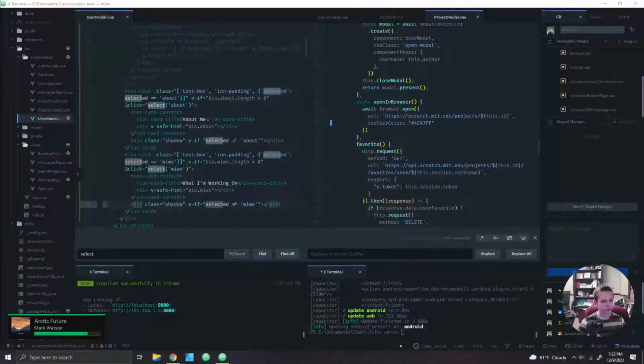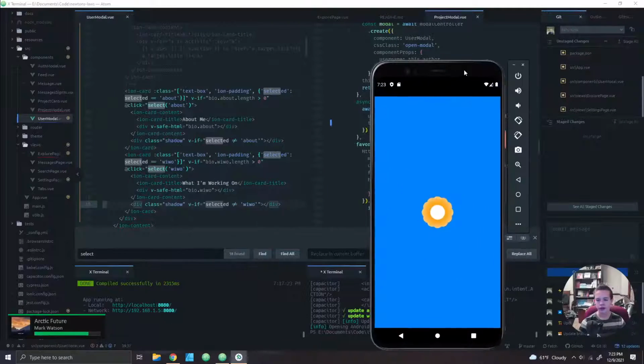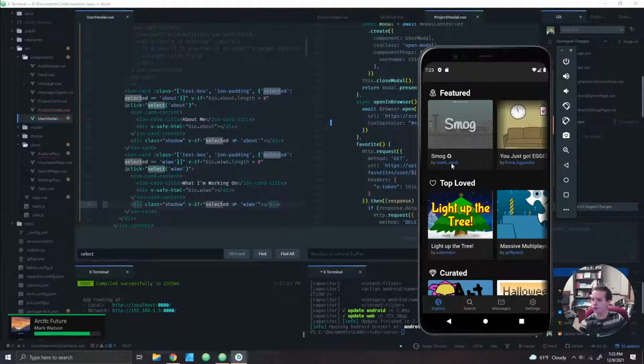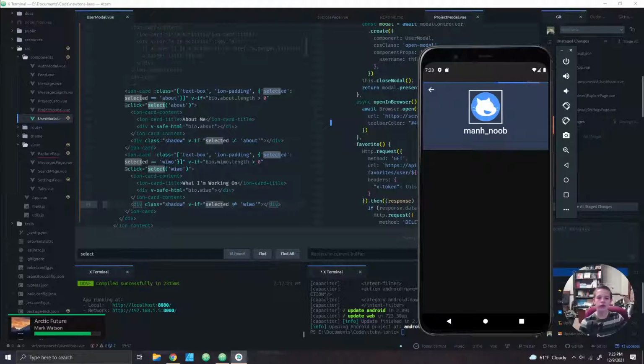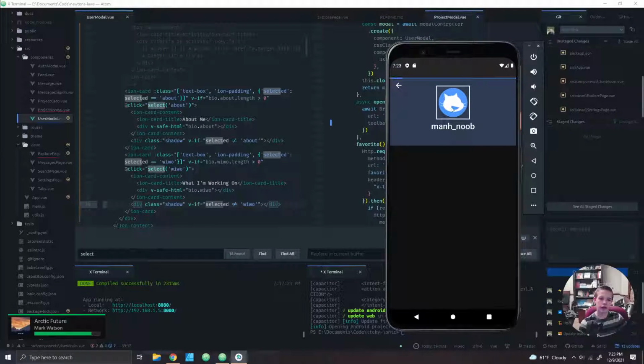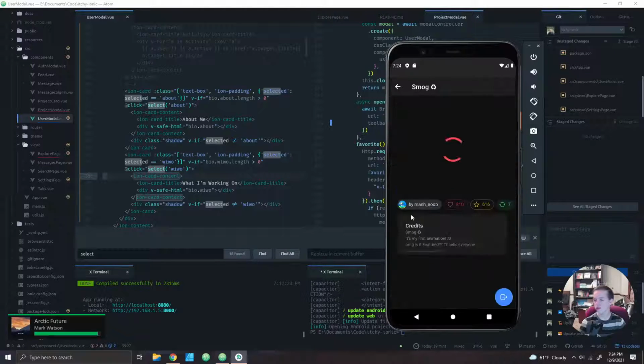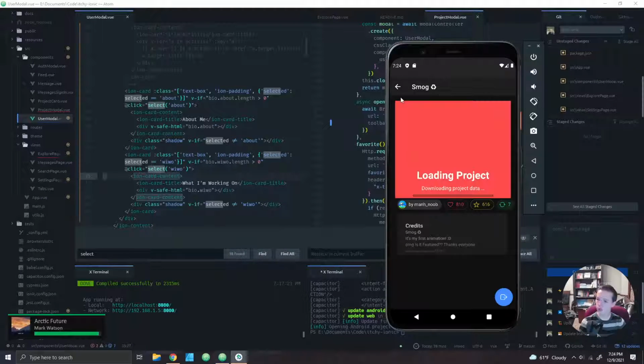Alright, let's resume. Alright, let's test this. It's looking like it appears to be working, maybe? I don't know why it's doing that, why that border is square. It should be round. I'm not really sure what's happening. But I can figure that out. Projects work though.